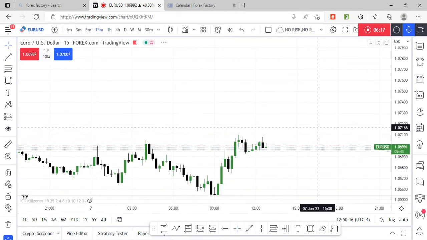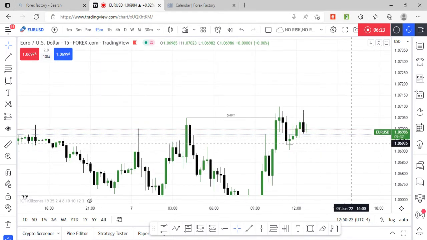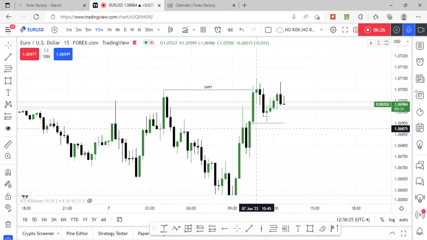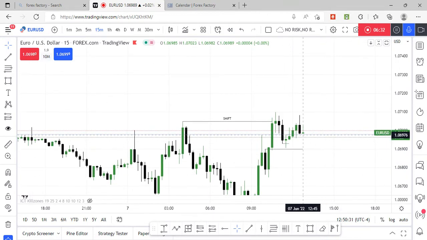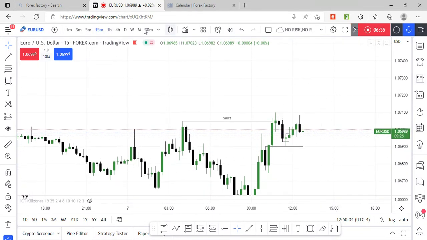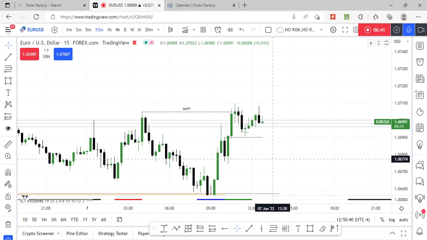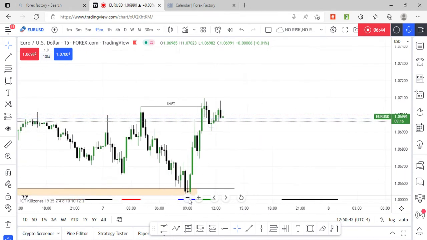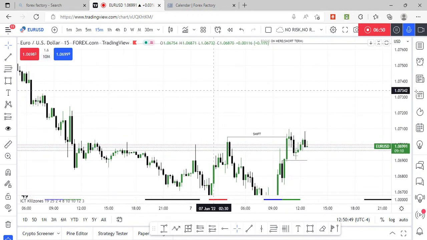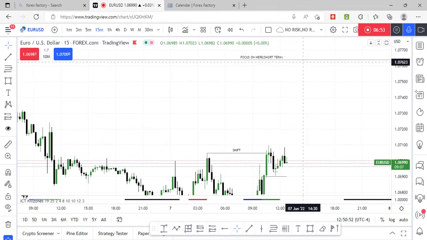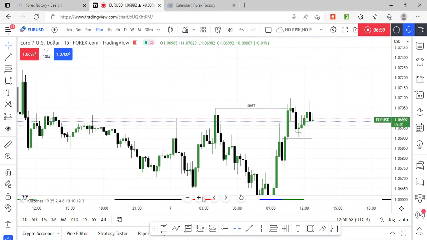On the 15-minute chart, as you know, for the bullish intraday order flow, every down close candle will act as support, every up close candle will break. At the same time, this candle may act as support in future, and time will tell the remaining story. We'll see. Tomorrow maybe in London open and New York, if you see setups for buy, we can buy, and the target is this level. I'm not a financial advisor, I just share my ideas.